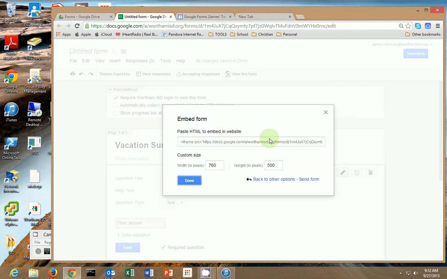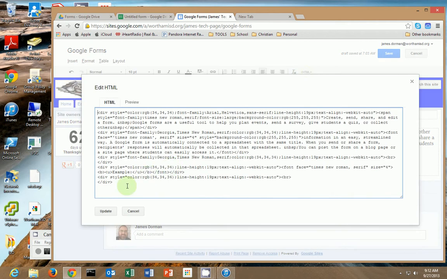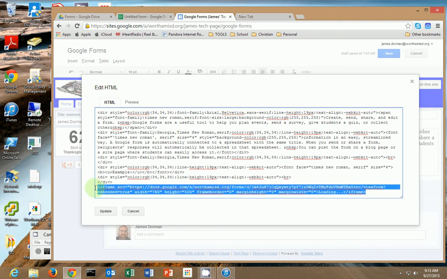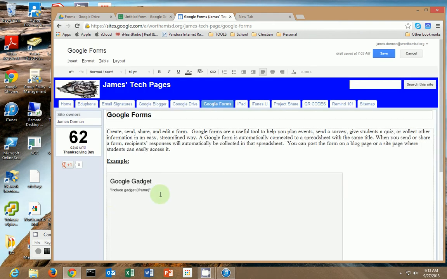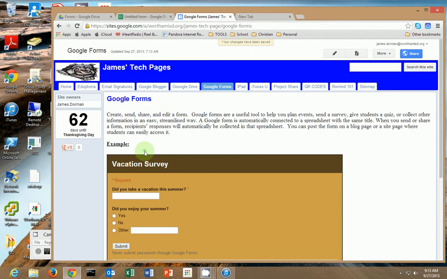I like to embed it, which is another great option if you have a website or a blog. You just hit Control-C, and I've prepared this form already. Now, I can't paste it here because this is a what-you-see-is-what-you-get editor. I have to go up here to click Edit HTML. And when I edit the HTML, I can just insert it there. All I did was insert these two lines by hitting Control V. I don't have to go through here. You don't really have to know the code. Just insert it and click Update. And when you save your page, whether it's a blog or a website, then the form goes live on it, and they can start doing that.